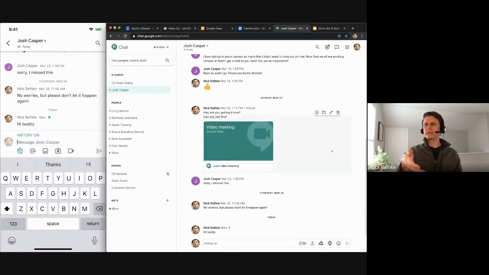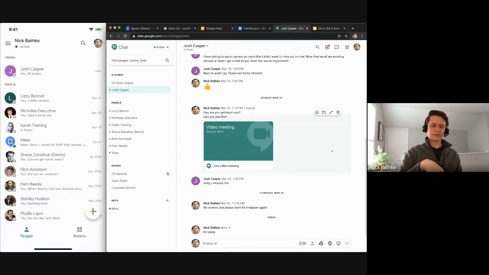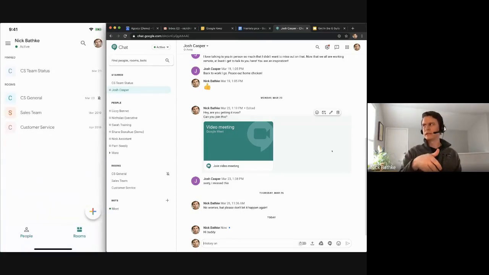Now, why do I highlight chat? Chat is my link to my team. On the right side, if I click back out of this, on the bottom there, I have rooms. We use our chat rooms throughout the day on our team. Whether it's our status to let folks know, hey, I need to go to the vet today because my dog's not feeling well, or hey, I'm going to log off for an hour to help my son build a treehouse this afternoon, we let each other know within these chat rooms.